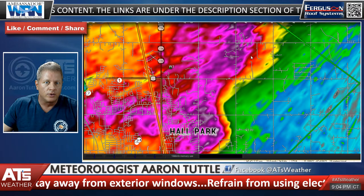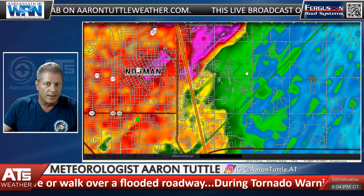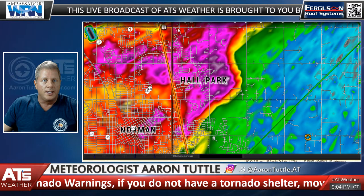There's still not as much to go, but it looks pretty dark on the reflectivity to me, which still tells me there's going to be some big stones mixed in here. So Tecumseh Road is getting it, 36th Avenue Northeast. Franklin Road, you guys are getting the heavy hail. If you live east of these roads I'm calling out, about a mile or two, just know you're next. Indian Hills, let's go down south. Rock Creek, we did them. Robinson, East Robinson, and then it trails off at Alameda Street. So that's where the tail end of the strongest or the largest hailstones would be.